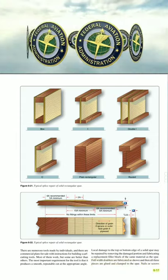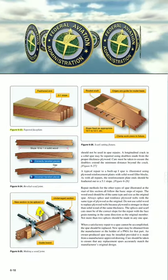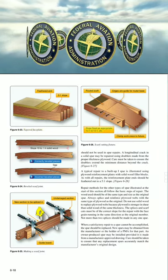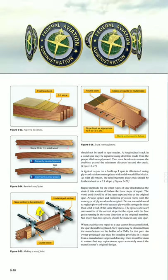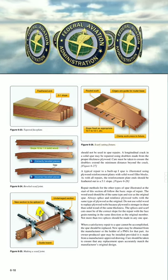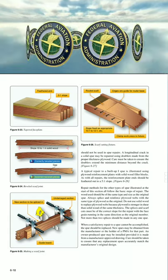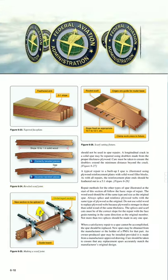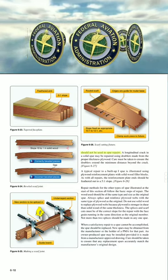Nails or screws. 6-17. Feathered end, 5-1 slope. Figure 6-23. Tapered faceplate. Routed scarf. Slope fixed as appropriate, 10-1 to 12-1. Edges are guide for router base. Clamp workpiece to fixture. Figure 6-26. Scarf cutting fixture. Slope 10 to 1 in solid wood. A, correctly beveled pieces. Gap. B, incorrect beveled pieces. Figure 6-24. Beveled scarf joint. Undamaged section. New section to be spliced in. Guide board. Should not be used in spar repairs.